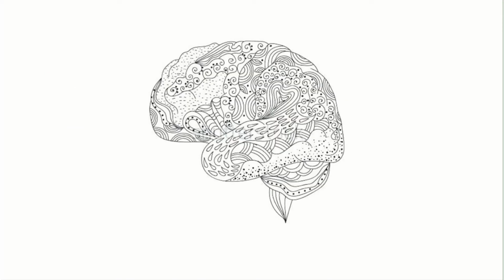So this is our little coloring book page, and at the live presentation, the participants did have a handout, and we had them annotate. If you would like to do that, if you want to pause, you can Google search for brain diagram or brain coloring book or something and print it. You could draw yourself a little brain if you wanted to. It doesn't have to have all the little beautiful swirls. Or if you want to just listen, you can do that as well. But I'm going to keep going now.